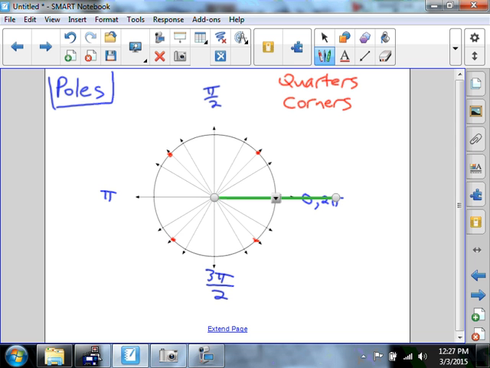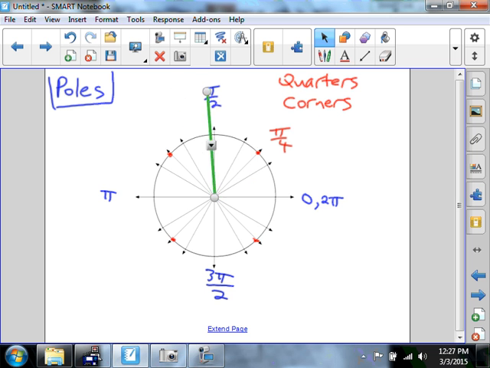So let's see. What's halfway between 0 and 1/2? 1/4. So we're going to write pi over 4. Everybody good with that? Okay. Again, being able to count by fractions is a very critical skill. 1/4. So every time we go 45 degrees, it's 1/4. Another 45 degrees would be 2/4, but that reduces to 1/2, right?